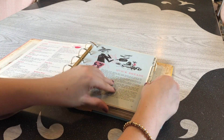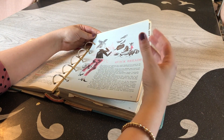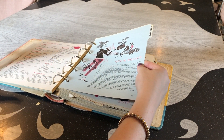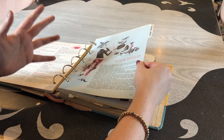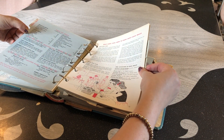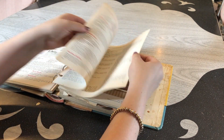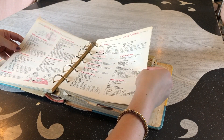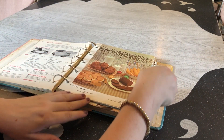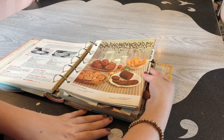We have quick breads. The images in this are interesting — I feel like in the other book I liked the imagery a lot better than this one, even though this one has a better cover. But they're still fun. What every cook needs to know about quick breads. I would say the inside doesn't seem as nice as the other one to me. The food photography has come a long way.